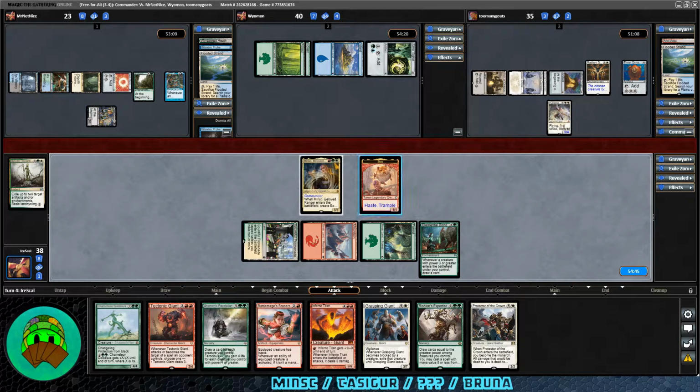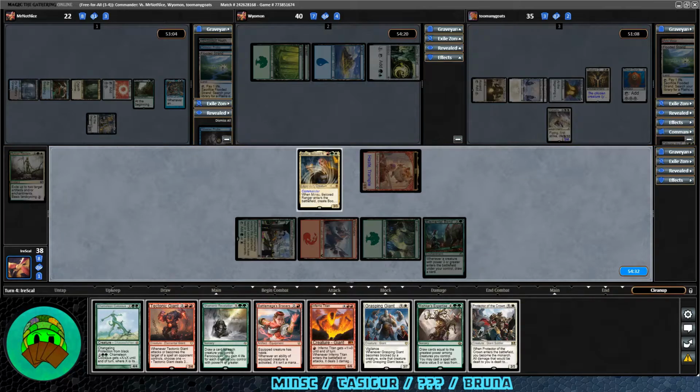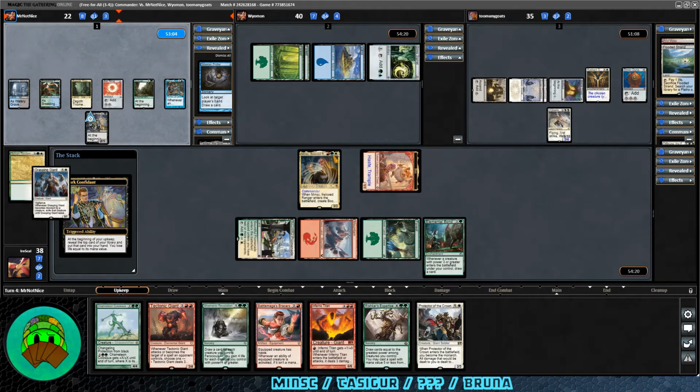Let's go ahead. I guess we'll attack into the mystery player? No, we'll attack into Tasigur. Boo! Going for that nibble. And to the end step, damage is good. Tasigur down to 22. We have to discard a card. At this point, I guess we'll discard Grasping Giant because I don't think we're going to get to him and he'll be less useful immediately.